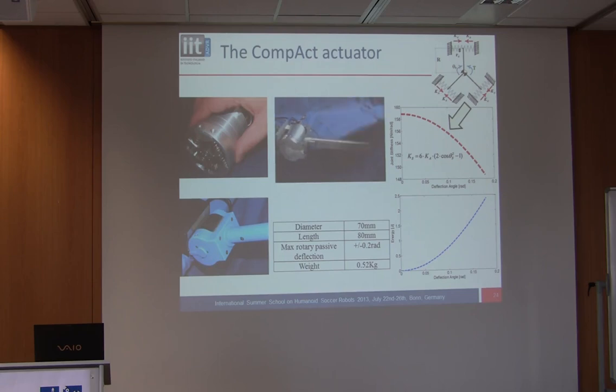I mean, the main purpose that we introduced this compliance was not to store energy. So, of course, you have some ability. You can see here the numbers, 1.5 to 2, for the fully compressed springs. But as we'll discuss later, you will see that this is a very, very small amount to consider that you can actually recycle this and improve energy efficiency of the robot.